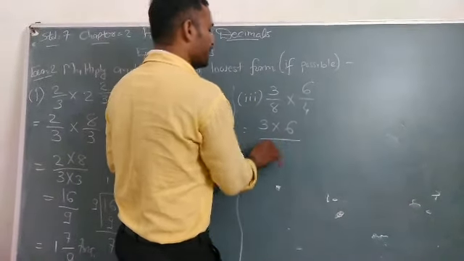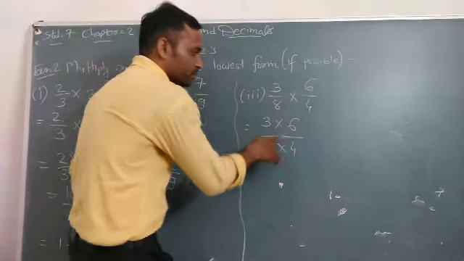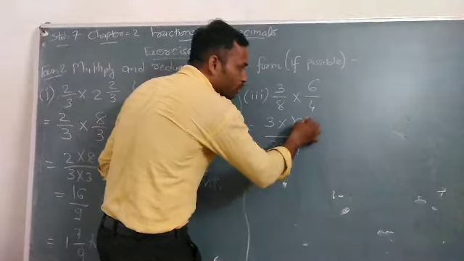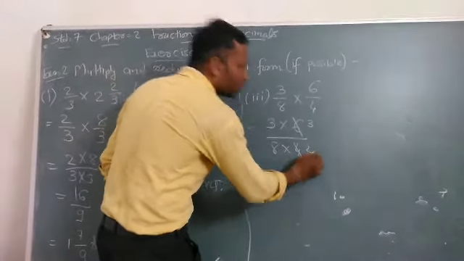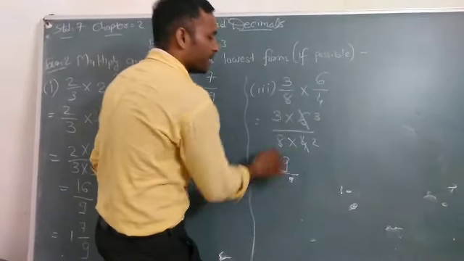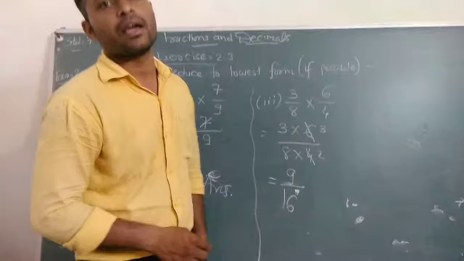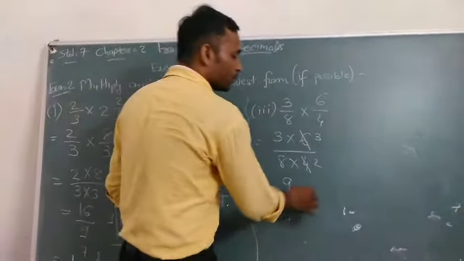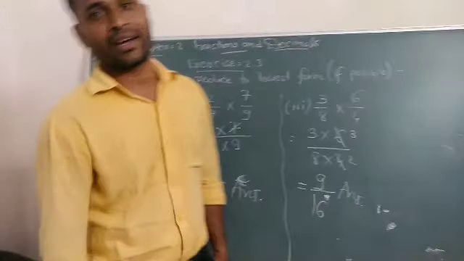So this is your denominator, and denominator 8 multiplied to denominator 4. You can see here, these are multiple of 2. So, 2 times 3 is 6, 2 times 2 is 4, 3 times 3 is 9, 8 divided by 2 is 4. Again, this is proper fraction, so we can't convert it into mixed fraction. This is your last answer. Okay, done.